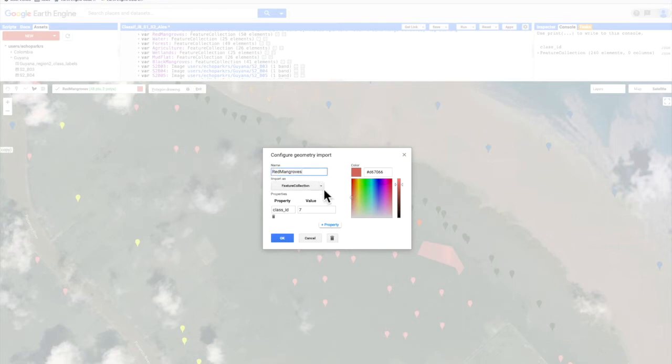This is a feature collection because we'll have several points. Importantly, in my code, I refer to this attribute which is called class_ID with a value of 7. Okay, so all my red mangrove points which I selected have class ID equal to 7.